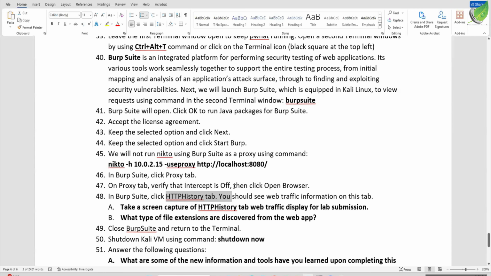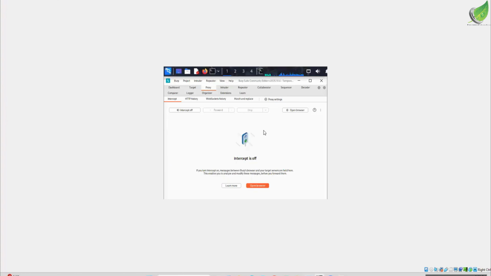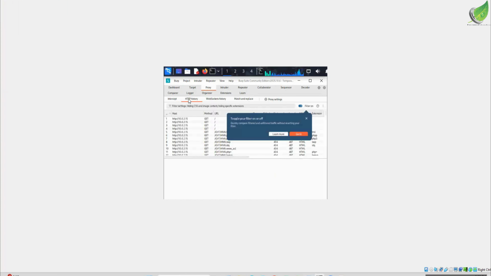Okay. So I keep the interception off. And then in here, let me see if they changed this. Yeah. So HTTP history is a little tab, right?